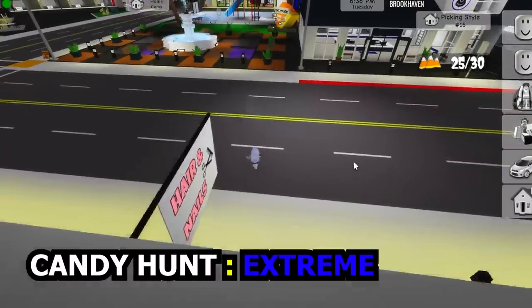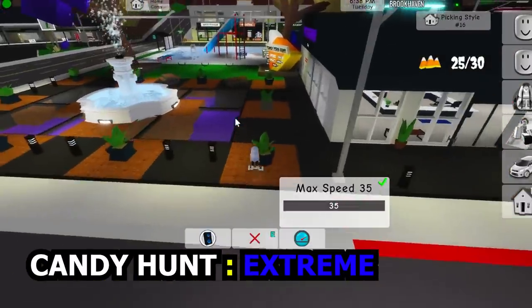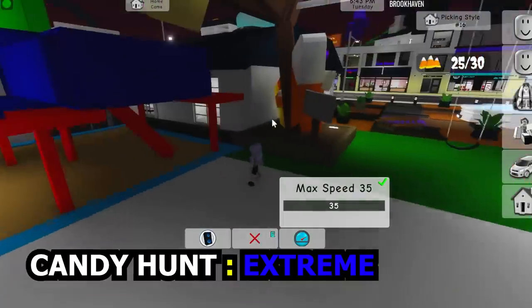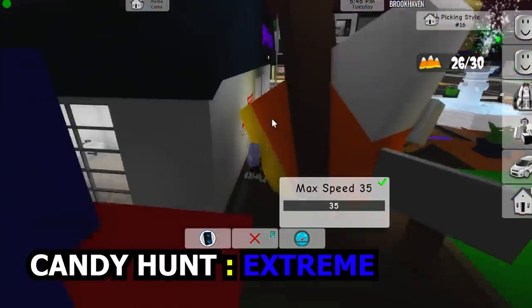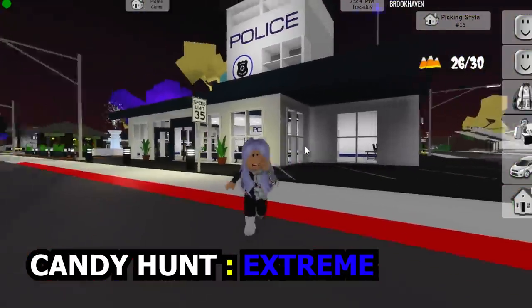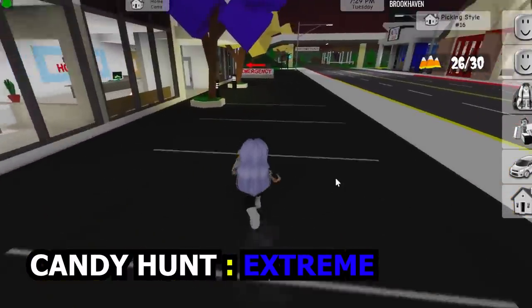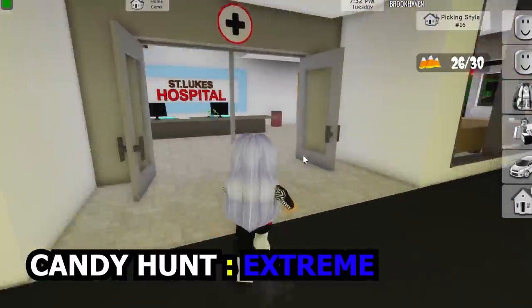Okay, now let's go back to the middle and see what else we've missed. Let's look for our 26. We're almost done, guys. 3 more. Let's check behind us. Oh, yes! It's right here! 26. Okay, I actually forgot to check something really, really important. Let's go over here. Why do my tiny feet run so slow?